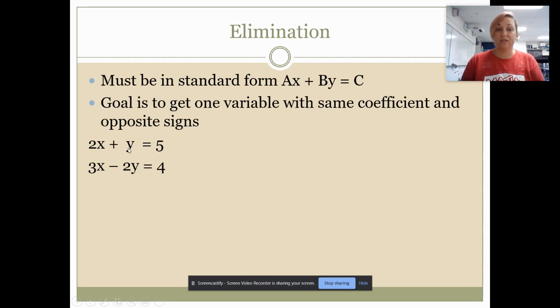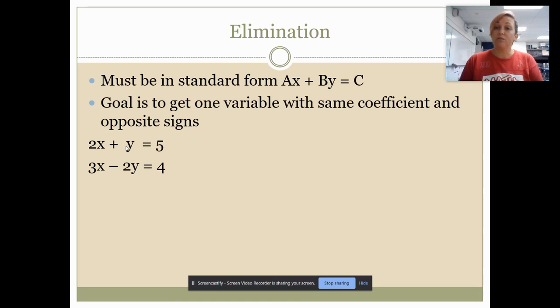Looking at my letter y's, this is a 1y and this is a 2y. Now I can very easily change a 1 into a 2 using multiplication. All I have to do is multiply by 2. And so I will be choosing to try to eliminate my letter y's. Not only do they both have to be the number 2, they also both have to have opposite signs. Now we got lucky in this equation because my first one is already positive and my second one is already negative. So they've already got opposite signs, and I really just need to change this y into a 2y, and then I'll be ready to eliminate.